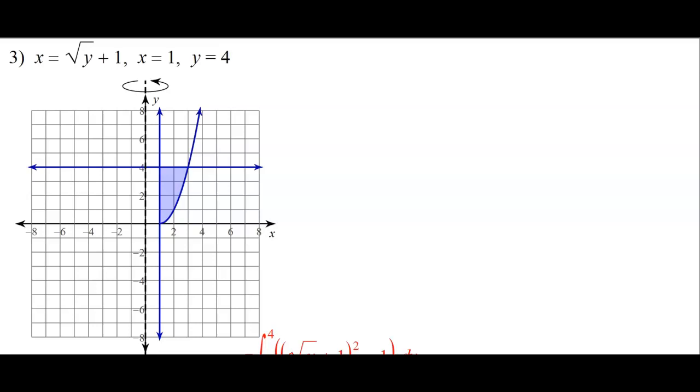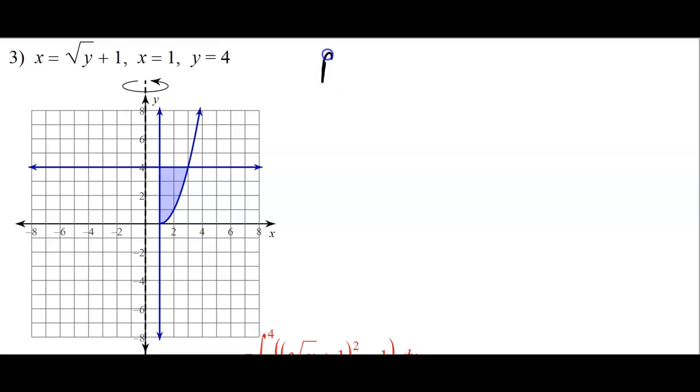All right, let's move on to another example. Now we're going to switch our axes of revolution to become vertical instead. And remember, last time we talked about what that means when you rotate around a vertical axis? Well, that means you have to have your equations in terms of y, which we do already, and you are also going to be integrating with respect to y, which means your limits of integration, instead of going from left to right, are going to go from top to bottom. So those are our only two differences there.